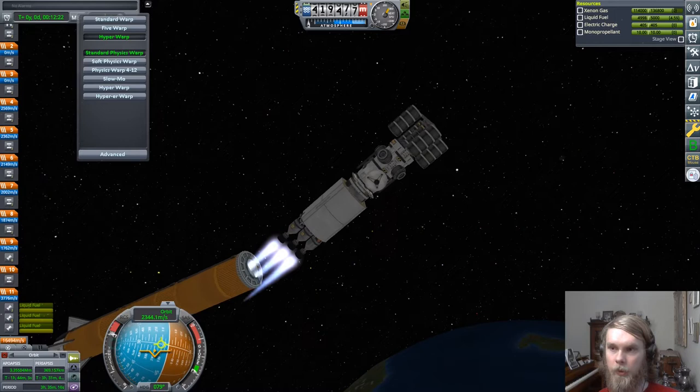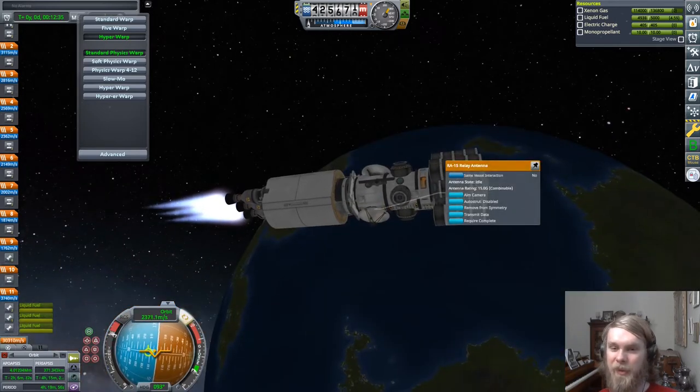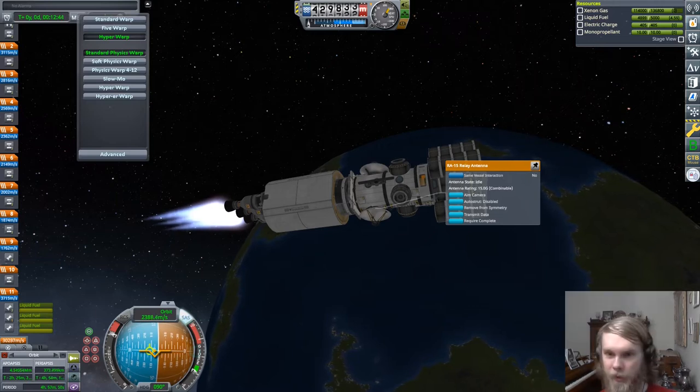And there we are, nuclear time. I just realized this antenna probably will not be enough for the ranges at which we expect to perform the plane change maneuver. But we'll find that out the hard way, I guess.